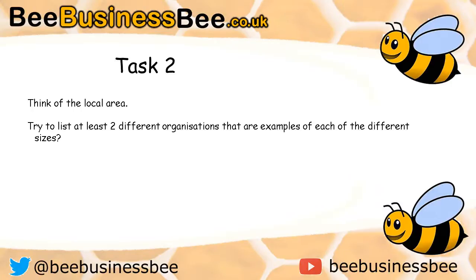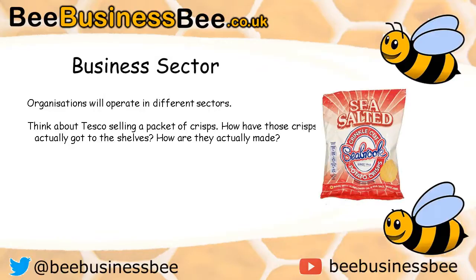Okay, you should now have completed that. Check your answer with your class teacher and discuss it with your group. Hope you made a nice long list. Let's try and move on a little bit more and look at something we call business sectors. Now, different businesses operate in different sectors.